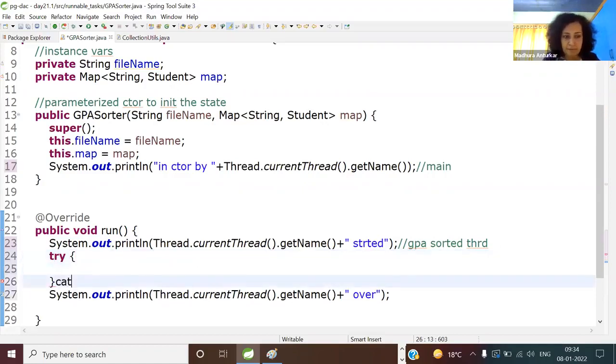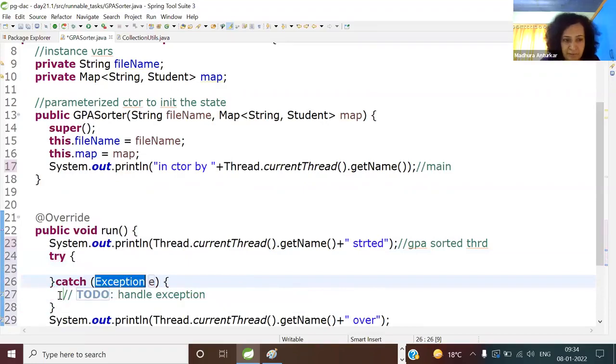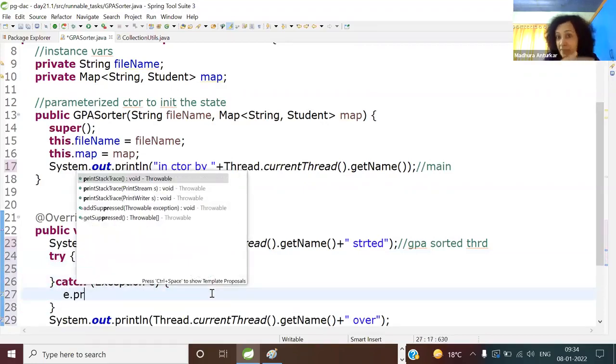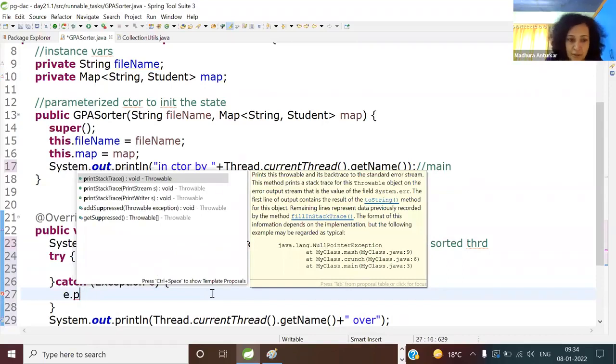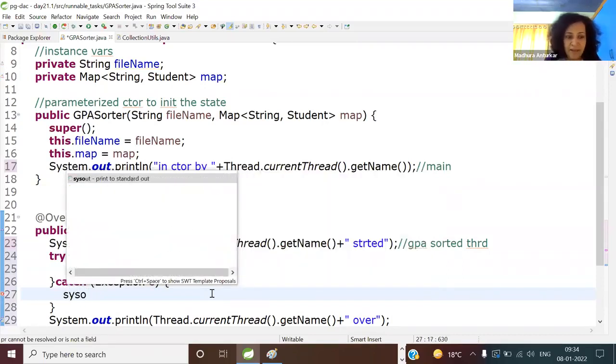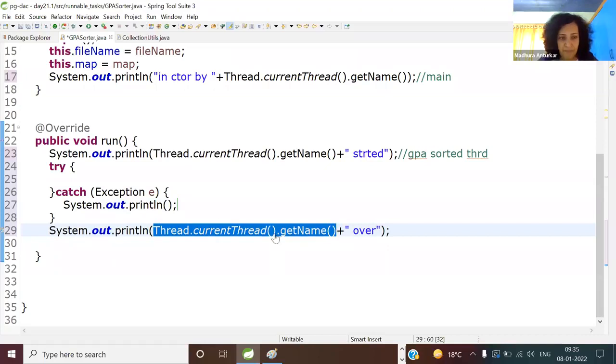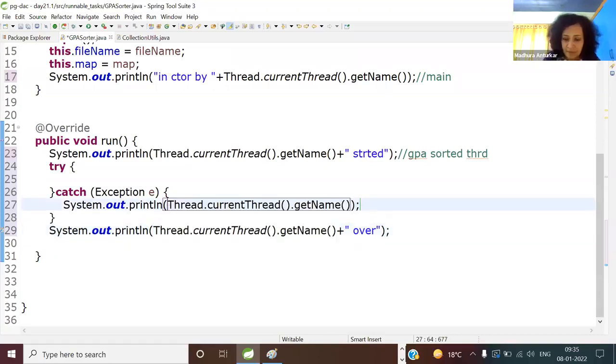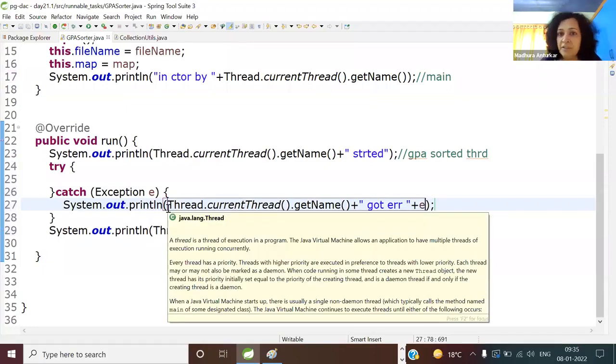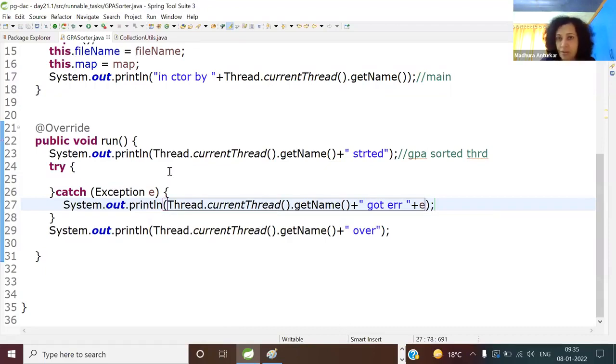under, that's all and all that. In case we are delegating some exceptions, oh sorry, don't use printStackTrace. Give a better error message, better error handling. So I want to say which thread got the error and which error, so that our debugging becomes easy in a multi-threaded environment. So this is all the boilerplate code. Boilerplate is repetitive code, the same code.